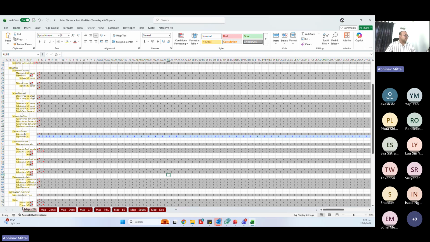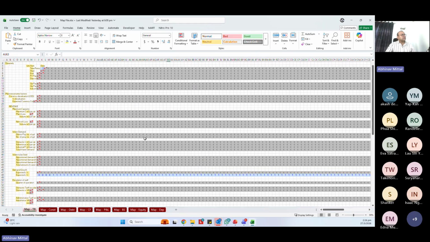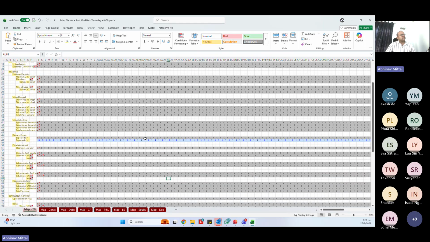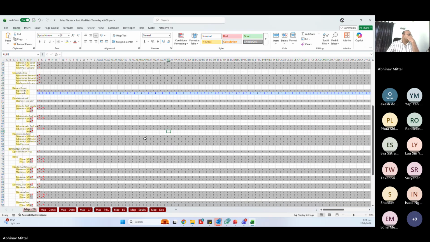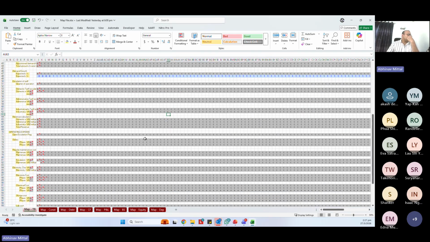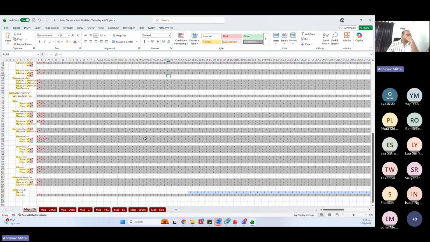So let's go to the TB sheet, and can anyone tell me, by looking at this map very quickly, where are the errors in this TB sheet? You can look at it. I'll give you 2 minutes, but what are the potential errors in the TB sheet? Just as a hint, it starts really after row number 70. You can look below row number 70, you would find certain things.